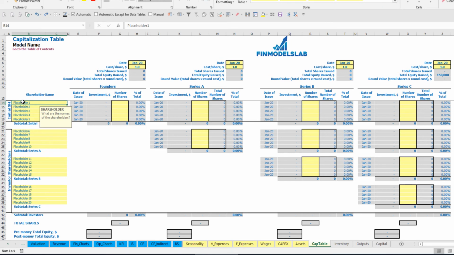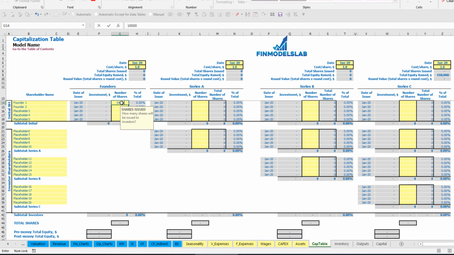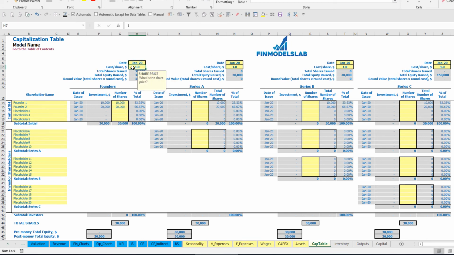Let's pretend that we have two founders, founder 1 and founder 2. So total amount of shares for founder 1 can be 10,000, for founder number 2 20,000. Let's imagine that cost of share will be $2 and the date of founding is February.